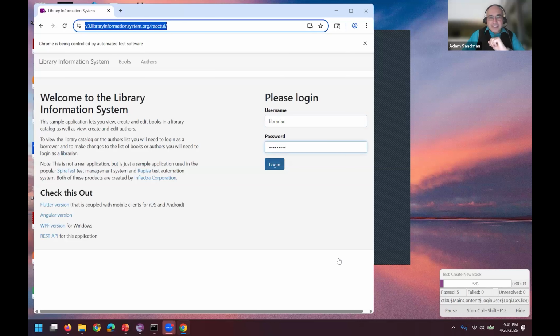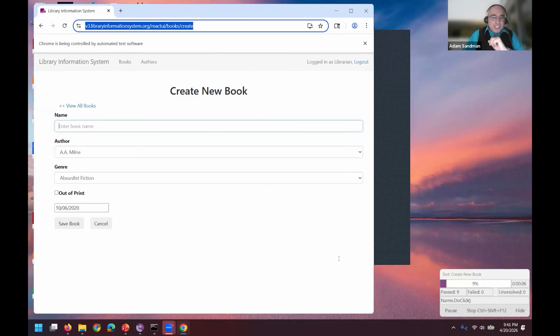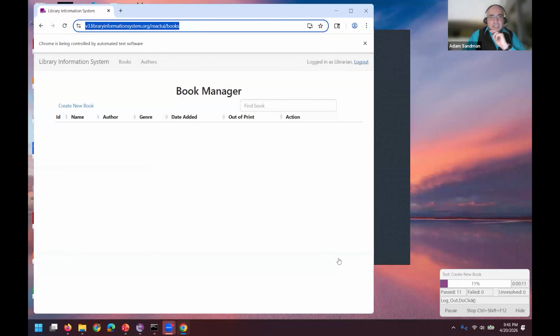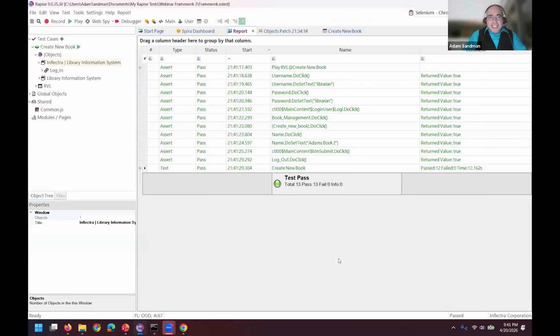It's playing back. And look at the speed difference. It's now playing back as fast as the very first time. It'll take about 10 seconds or maybe 12 seconds or so. Okay, it passed again, now back to 12 seconds. So the AI run is 10 times slower and also has the benefit of being able to adapt to changes, but also might adapt to changes that are not intentional. So here we've now got the benefit of a fixed test that runs repeatedly, and it runs fast, and it also gives you the certainty that it will play back against what you intended.